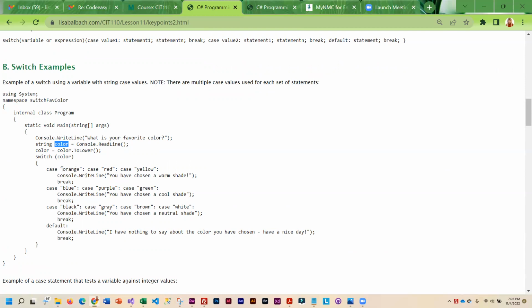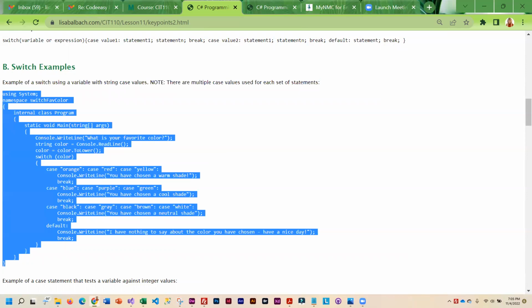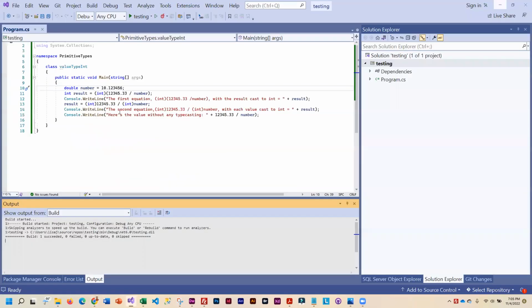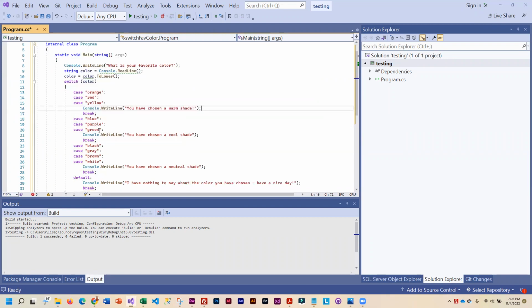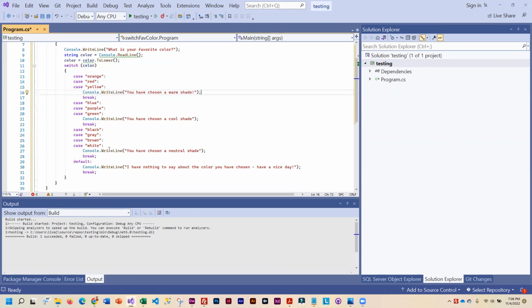That way you don't have to have as many case statements. Okay, so unless upper and lowercase matter, which in this case for a favorite color, they do not. And you can see that I've got several cases that execute the same commands.